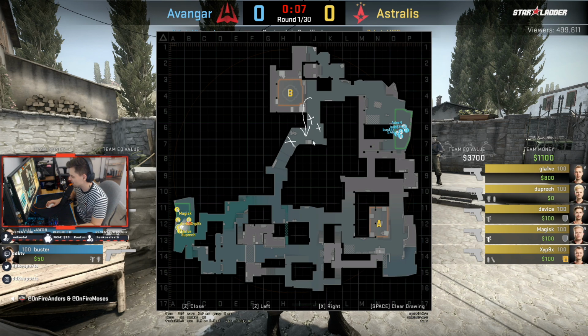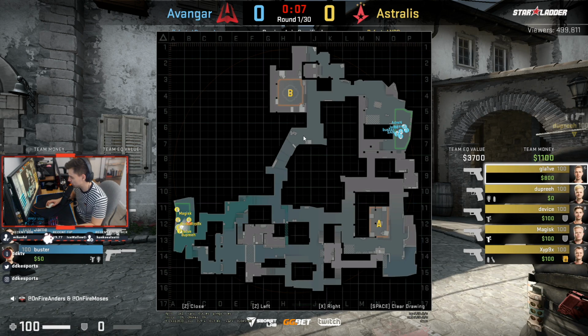And if there's any T in this position holding whilst his team is going for that top mid take default as we talked about, this guy gets absolutely wrecked. And that's really important because once that happens and you've seen that there's just one guy there, you immediately rotate the other guy. That creates huge issues for the T side.